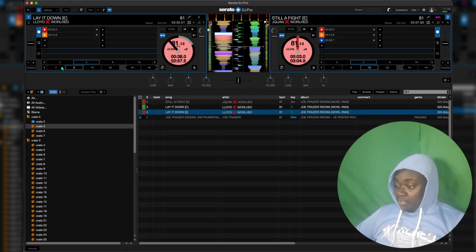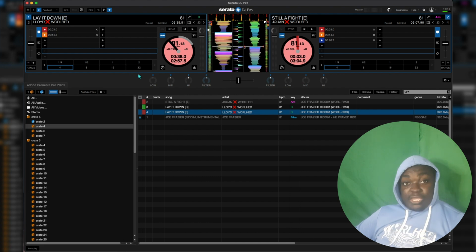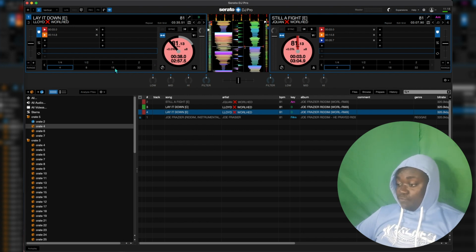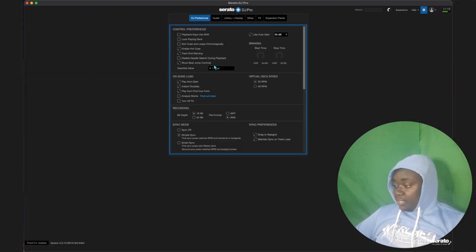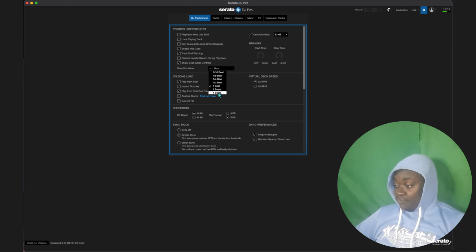So you show the beat jump below here. If you have it turned off now, beat jumps will not be there, and it would just be straight loops, going straight up to 32. So yeah, I use that. All right, quantize, one beat I use. Many people use the other durations, they go up to 4, but I'm gonna use one beat.